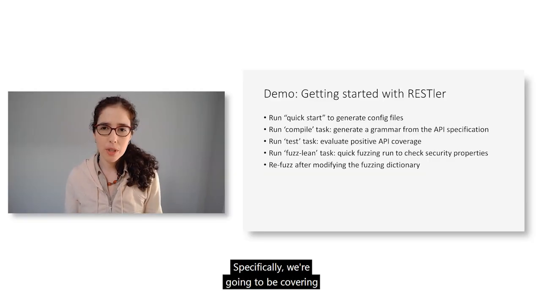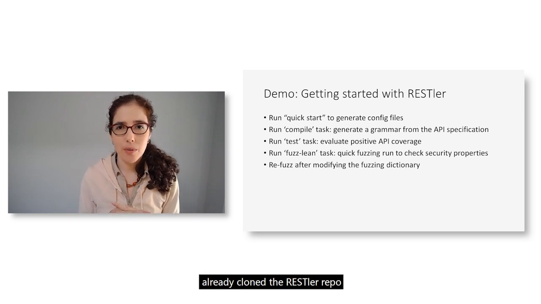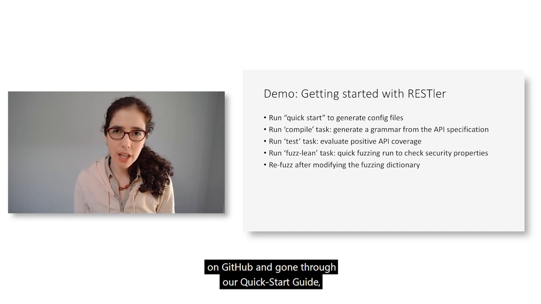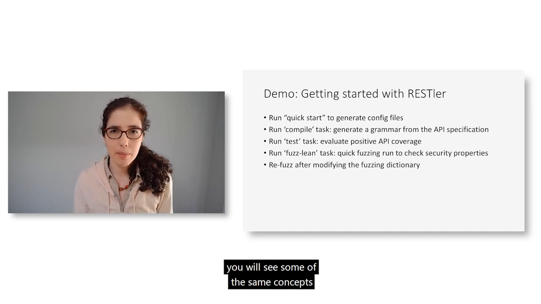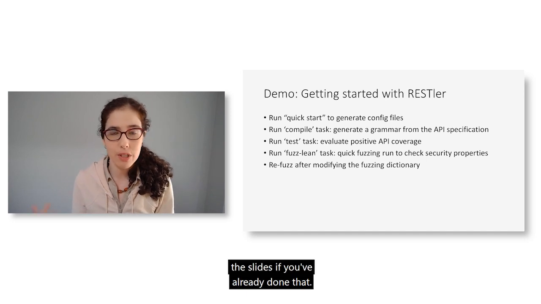Specifically, we're going to be covering these things. For those of you who've already cloned the RESTler repo on GitHub and gone through our quick start guide, you will see some of the same concepts covered here. So feel free to skip to the next portion of the slides if you've already done that.